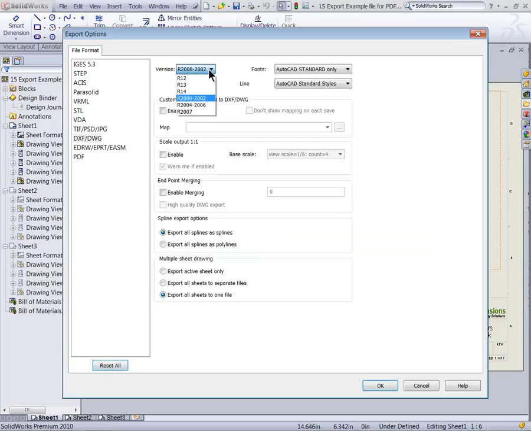I can choose which AutoCAD version to save out to. I can specify the output scale, specify how to treat endpoints, maybe export my splines as splines or as polylines. I can export the active sheet or all the sheets onto one file, or perhaps all the sheets to separate files.